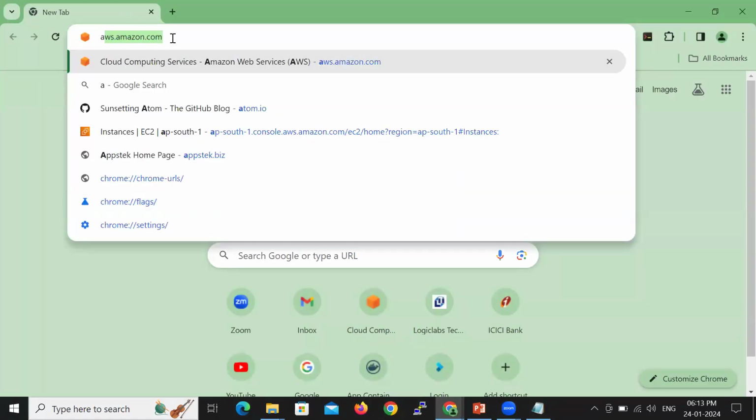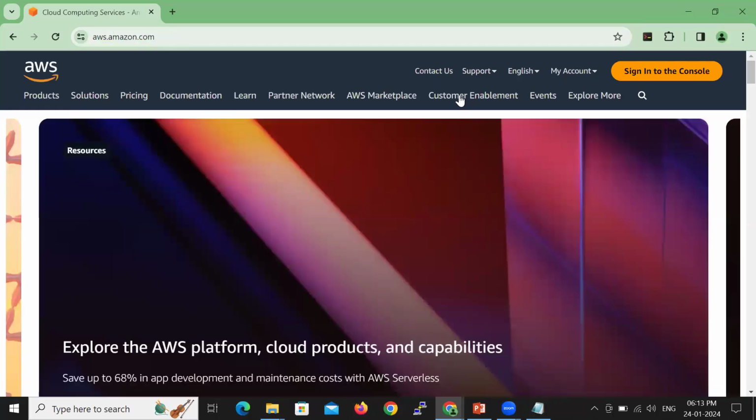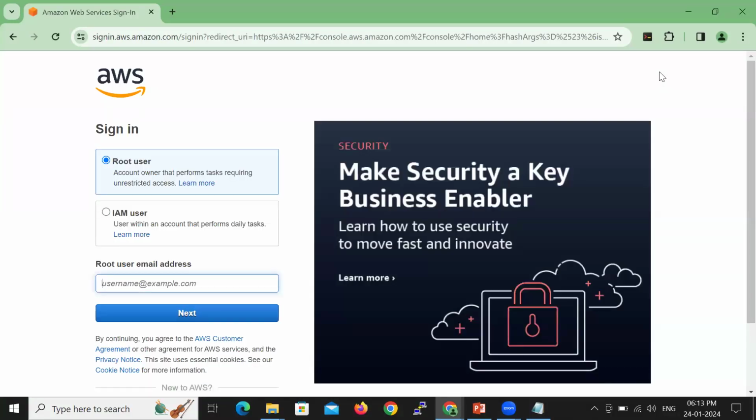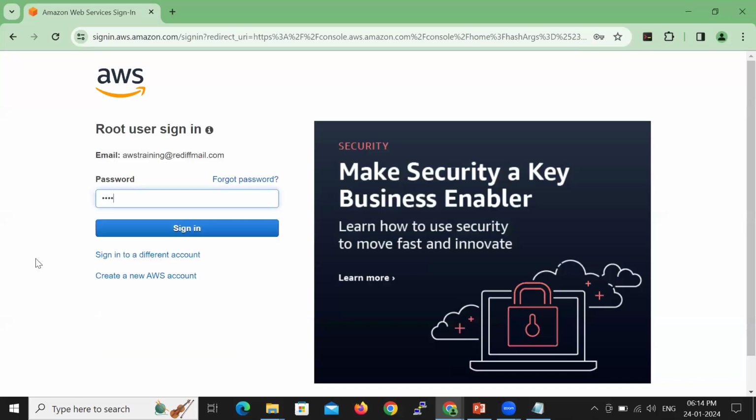So here I'm accessing aws.amazon.com. I already have an account, so I'm signing in to the console. If you want to sign in, you have to use an email address and the corresponding password. Sign in.